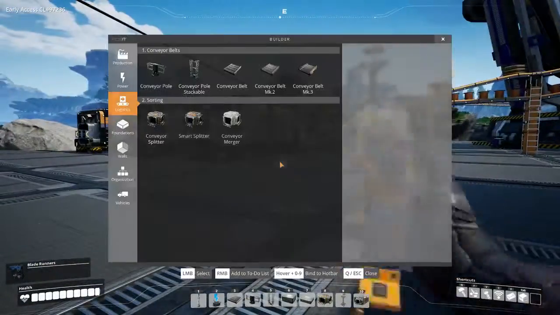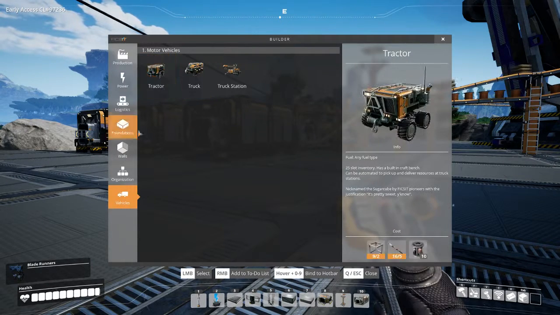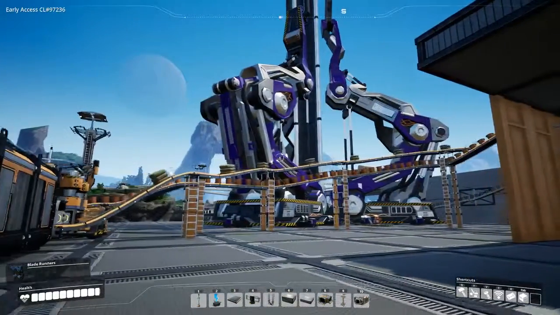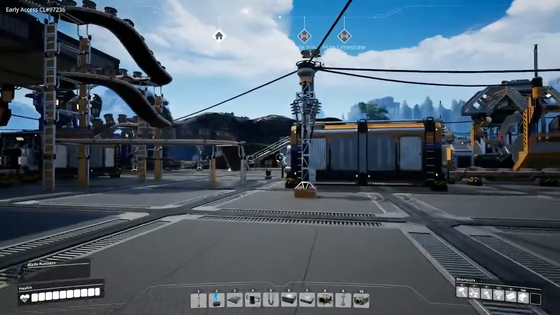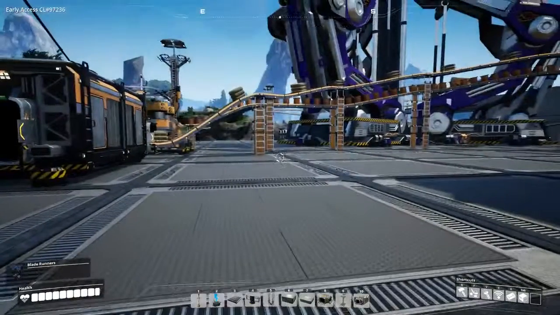I don't think I unlocked anything else but the truck. The truck is huge. Huge! So I think what I want to do is start moving, well, pick a location to actually build the new base.